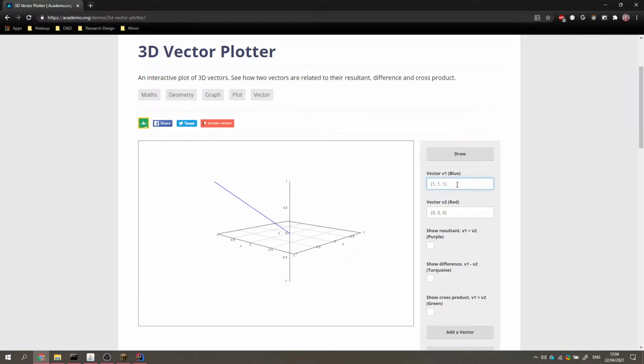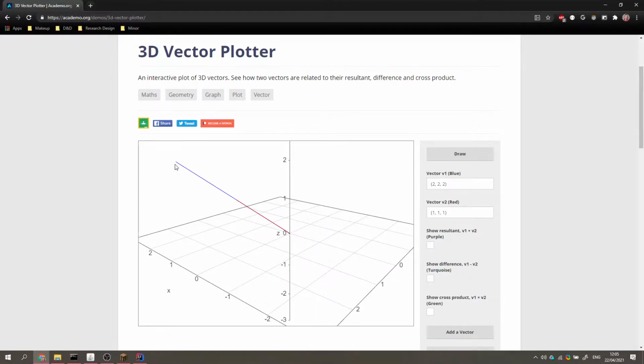Now, this is also why a vector is usually defined as an arrow with magnitude and direction. And if you've seen Despicable Me, you've heard that line before. That's where it comes from. It's literally just a line with a certain magnitude and a direction. And the magnitude of the vector is defined by the size of these numbers. Because if we put in 1, 1, and 1 on the red one, and then 2, 2, 2 on the blue one, you can see this red one, and then this blue one, which overtakes it.